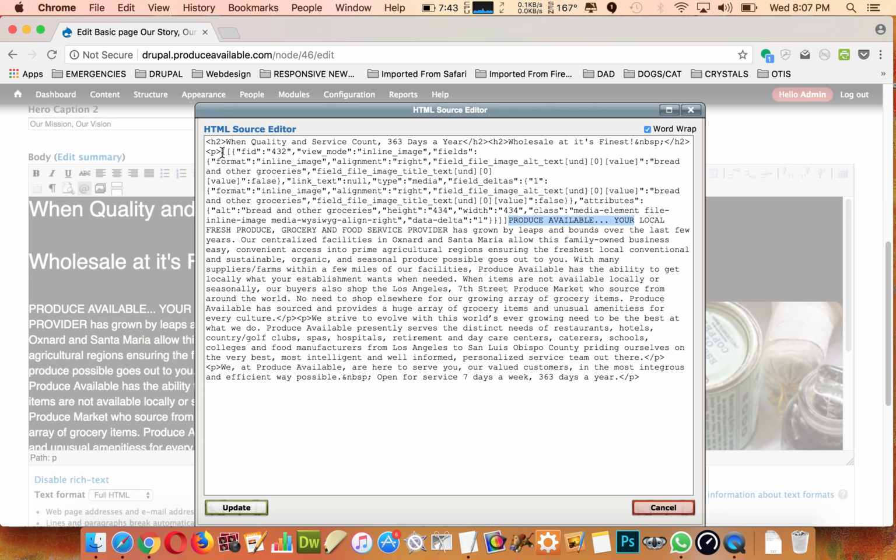It's in its own paragraph. Well, it's within the paragraph of the produce available paragraph. So it starts with these brackets. So you need to drag and highlight all this stuff down to those end brackets. And just be super careful. Make sure you have the beginning brackets. Looks like there's always going to be 3 in a row, and the third one is different, and then 3 at the bottom.